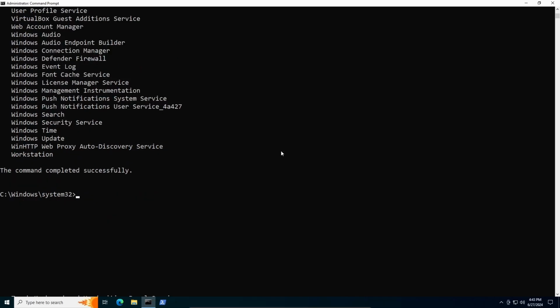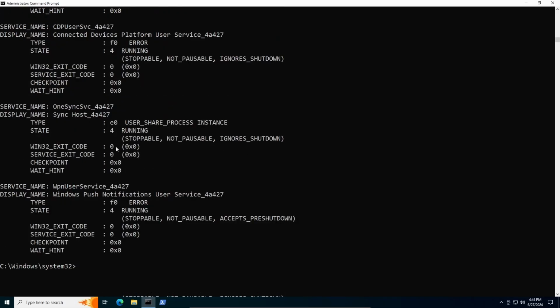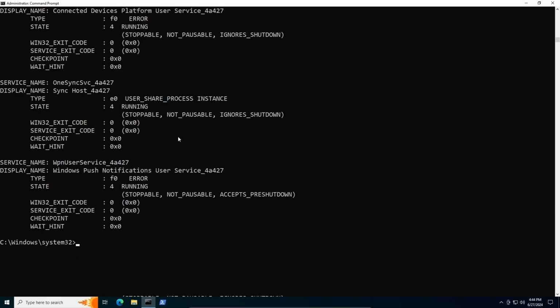To get more detailed information about the services running on our system, we can run the sc query command. When we just use it on its own without any parameters, it's going to list the status of all services and drivers currently running on the system. Right? We're going to see things like the state, whether it's running or stopped, and a bunch of other information about the status of the service. And again, this is only showing running services.